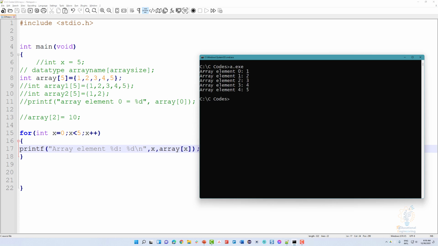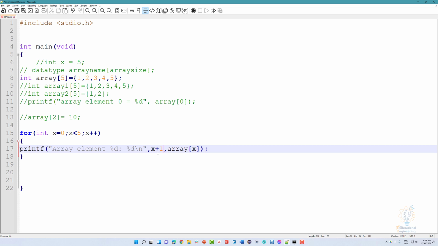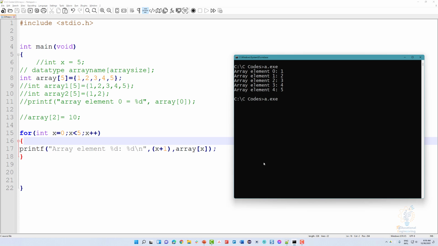Now to make things more convenient, we need to start the elements with 1 instead of 0. So you can easily do this by adding +1 and add 2 between brackets, or sorry, parentheses. Now compile and run. As you can see, array element 1, 2, 3, 4, 5.